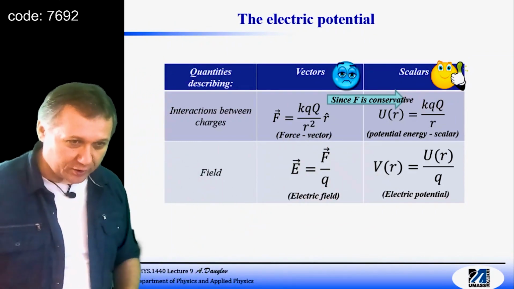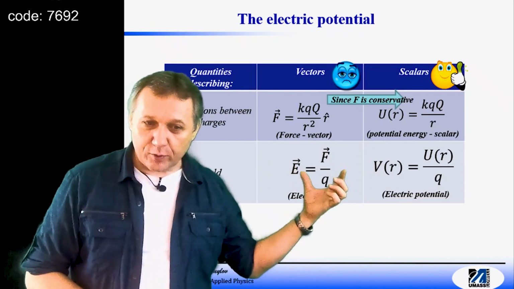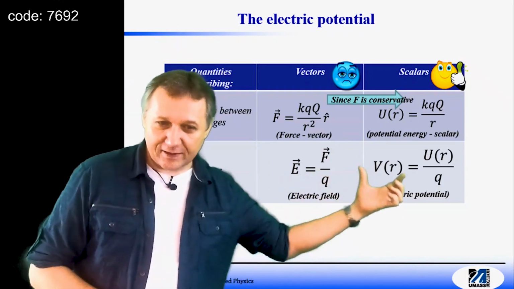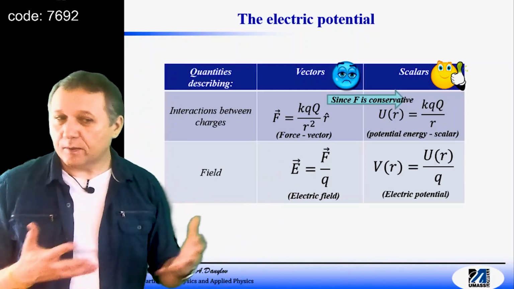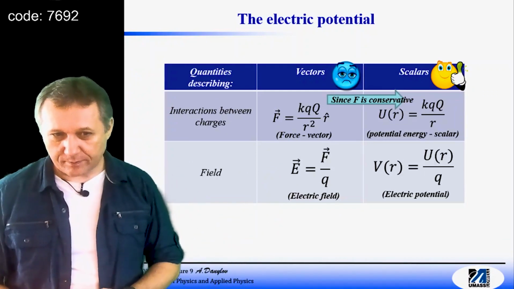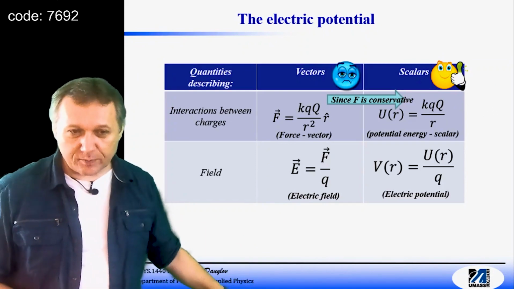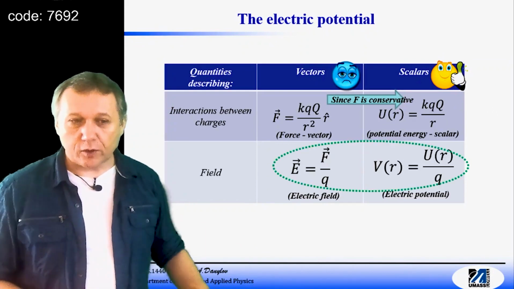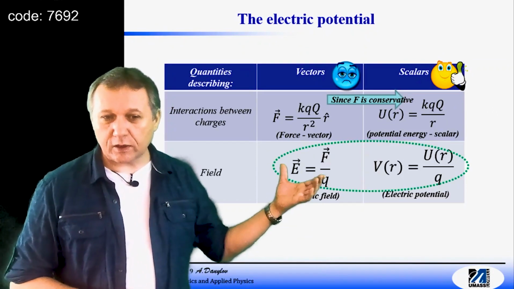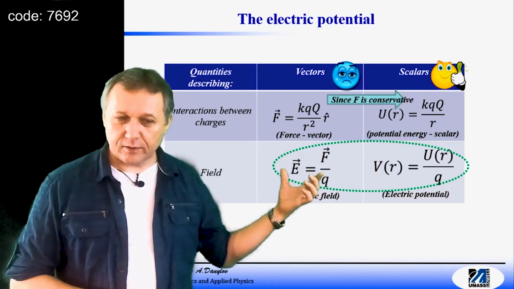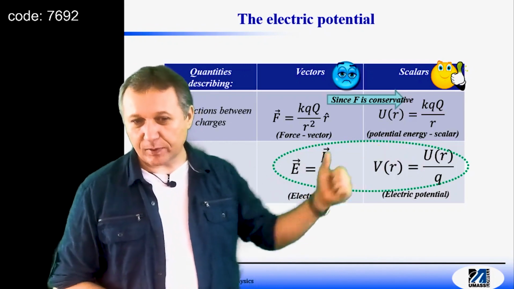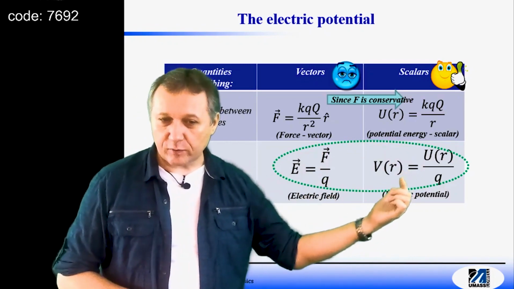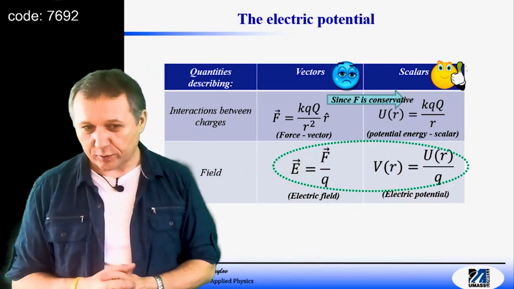Okay, but now a logical question, right? Since both of these things, electric field and the electric potential, describe exactly the same thing, there must be a relationship between them, right? There must be some connections. So today we're going to spend the whole class establishing bridges. So how can we move, for example, from the electric field to the electric potential? And how can we move back from the electric potential to the electric field?